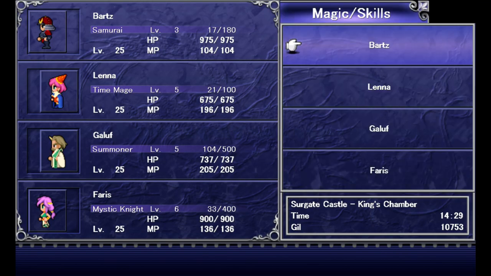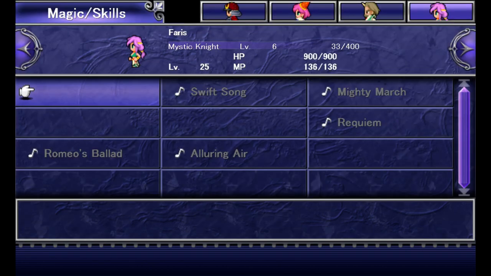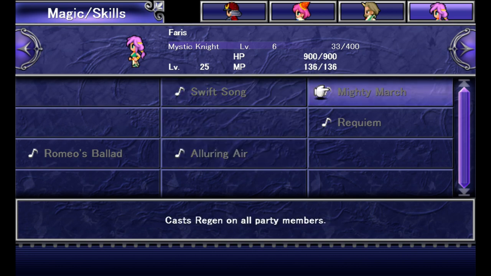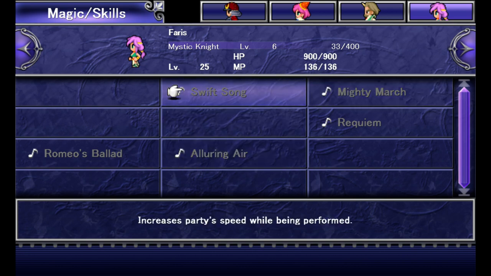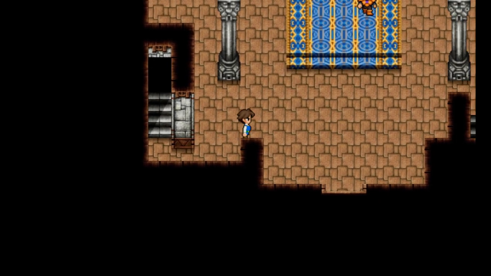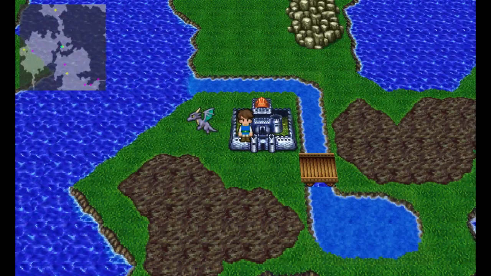That is where we get another. Glad I searched around. I completely forgot about that one. We get another song. Swift song. Increase party speed while it's being performed. What does that mean? The bard will continue to sing Swift song, increasing the rest of the party member speed until the bard gets hit. As soon as the bard gets hit, Swift song goes away and they'll have to start Swift song again. There you go. Pretty useful though, if you're using a bard.